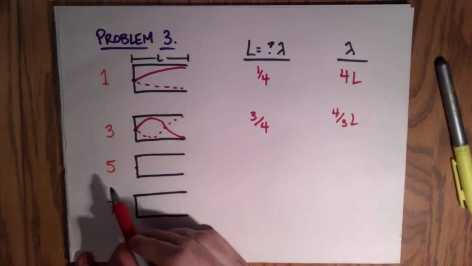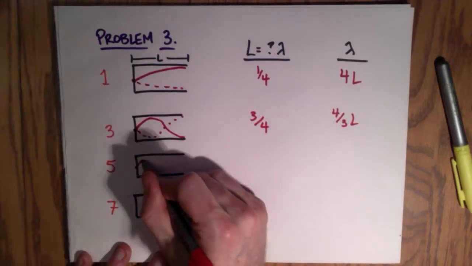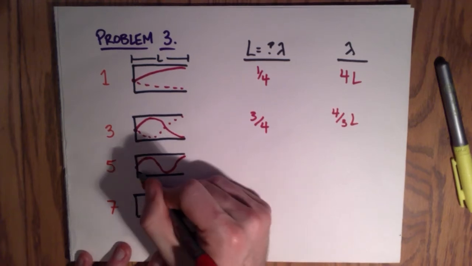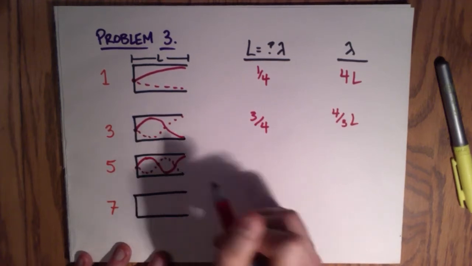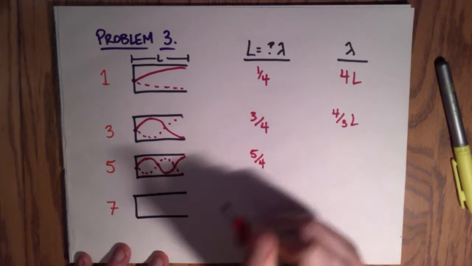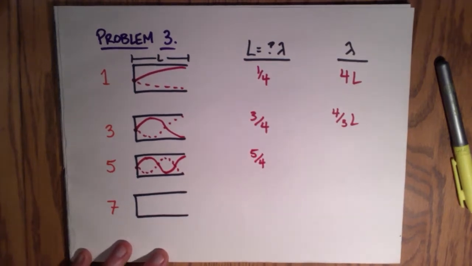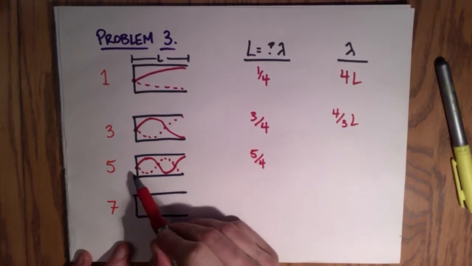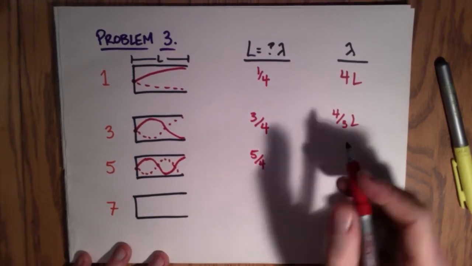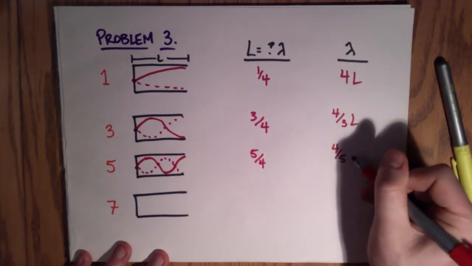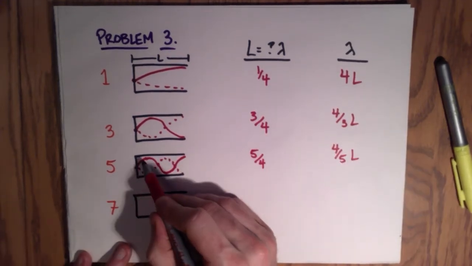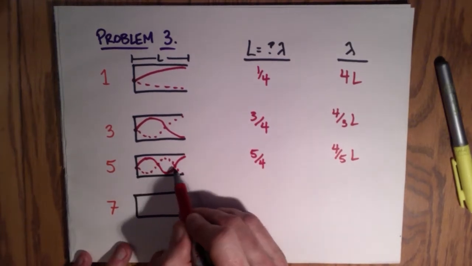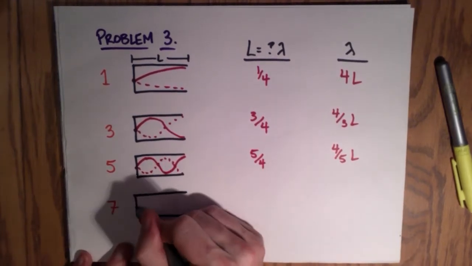Here, hopefully you see we need 5/4 because everything's based off the quarter, 1/4, 2/4, 3/4, 4/4, 5/4, and if we complete this, what we wind up with is 5/4. The 5/4 is 1 1/4. Well, we have 1 1/4, and the reciprocal, the total wavelength would be 4/5 of L. Well, we have 1, 2, 3, 4, 5/4. 1, 2, 3, 4 of them make up one wave, so 4/5 of L.